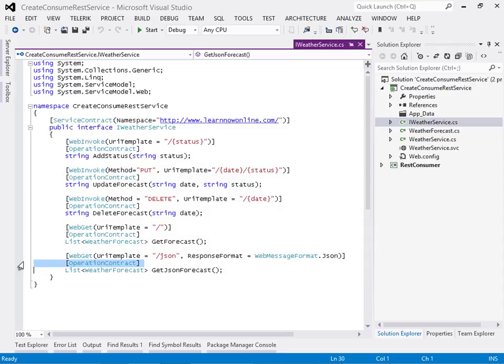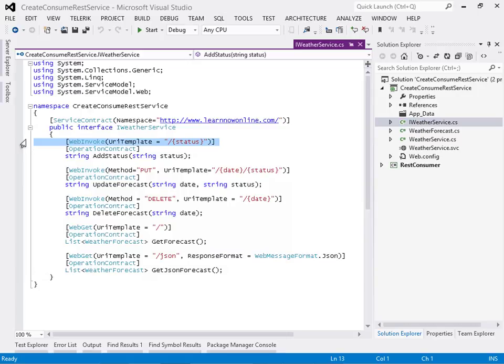What's different about this are the WebInvoke and WebGet attributes. As you know, a get is a read operation. Now, get is so common that it has its own attribute, WebGet. For all the other verbs, you use WebInvoke.